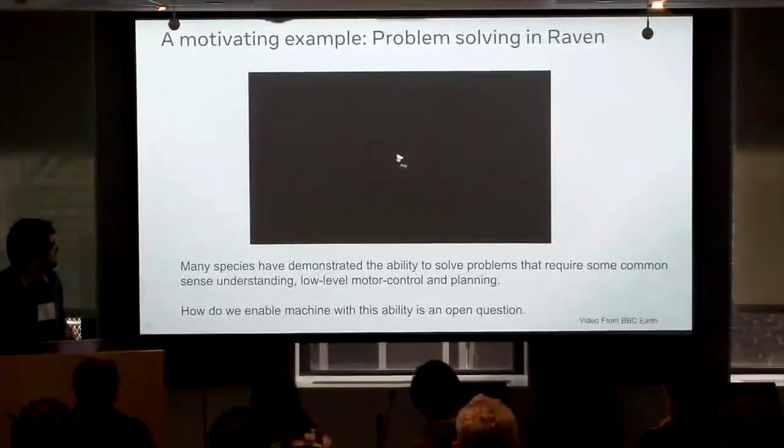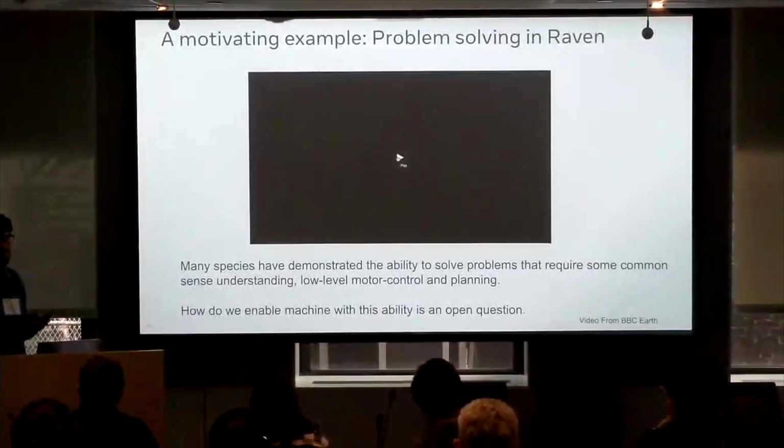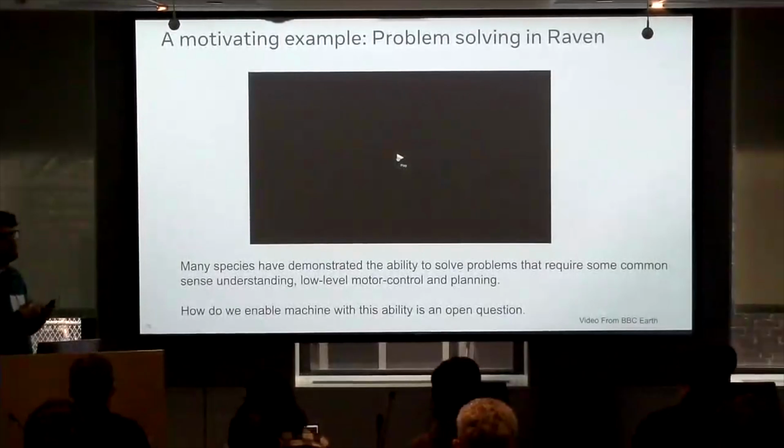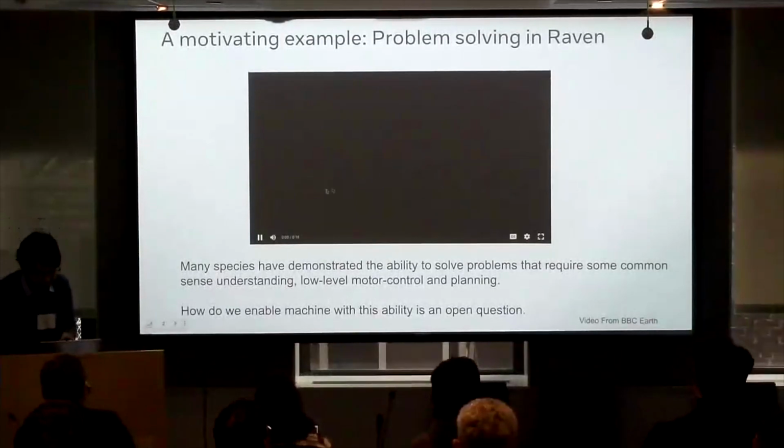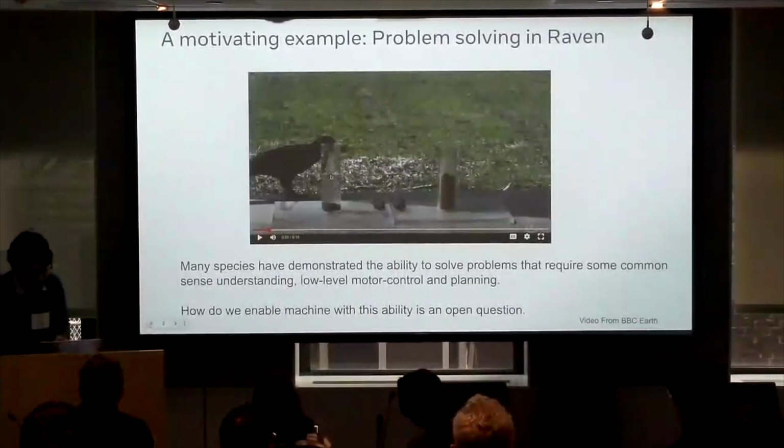Okay. So I don't think I can do as good a job as Jan at motivating the example, but I'm still going to show this video because I think it's funny. What you're going to see is a raven that needs to solve a problem. It has to reach some food in some kind of tube, but it cannot reach it directly. So it has to find a solution here. So yeah, here's a raven. Here you see there is some kind of tube with some water, and there is food inside it.